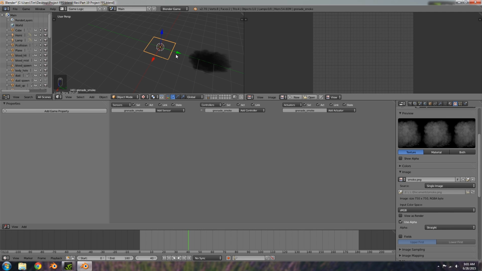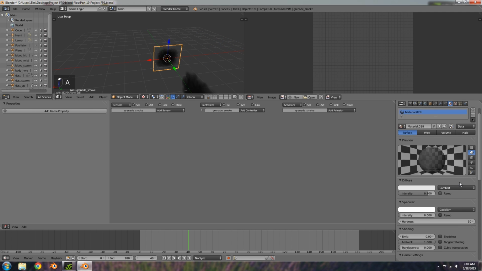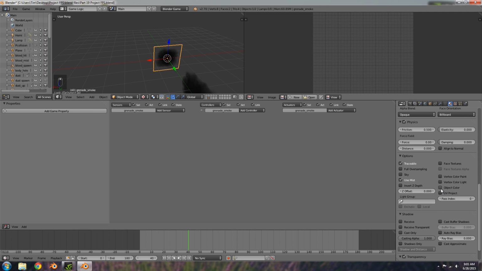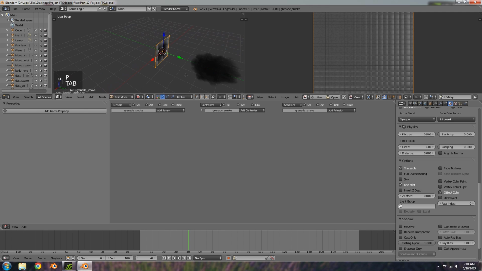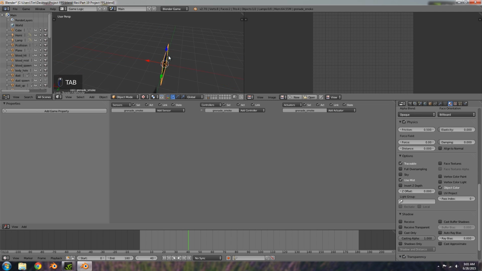Alright, and then in this window, Tab, U and unwrap to unwrap the texture. And then we're going to press R X 90, bring it up like so, and then go to the material settings. Over here, choose billboard, and then scroll down and choose object color. Alright, so if we press P, that should be facing us. Then I'm going to press Tab, and then R Z 90, enter, Tab to go out of edit mode, and then press P. And there we go, that's facing us, which is great.